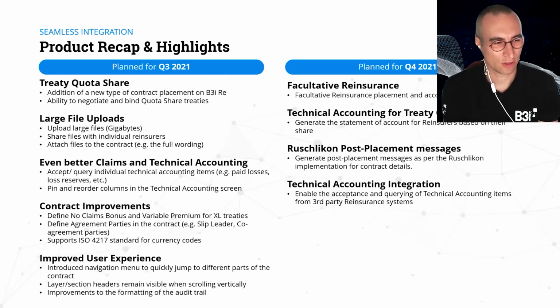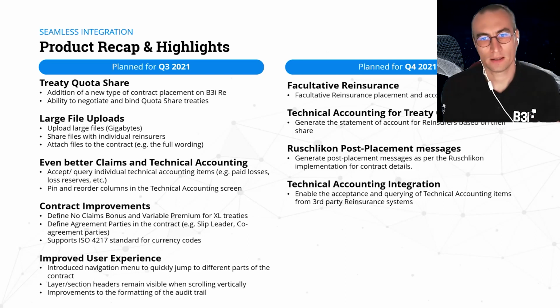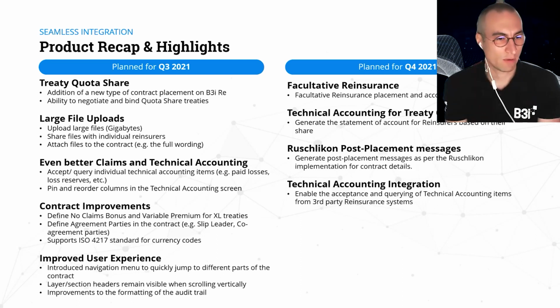You need to embed lots of details about the underlying risks and policy. And that's where the beauty comes. But we are extending into facultative placement and accounting, leveraging our stack. We will be extending the accounting capabilities to support the statement of account for quota share contracts, especially because of their complexity. Together with our partners, we will be extending our capability to support the Ruschlikon post-placement message.